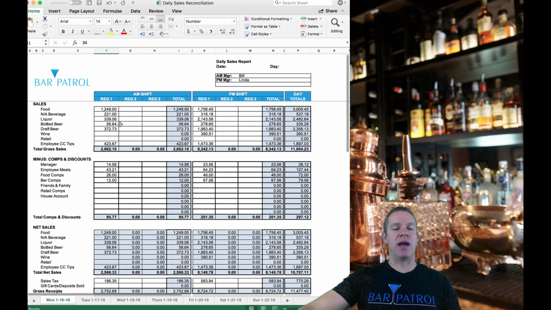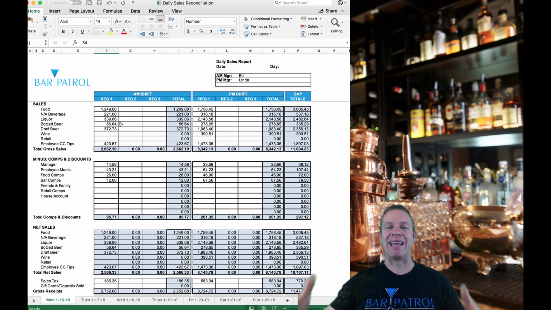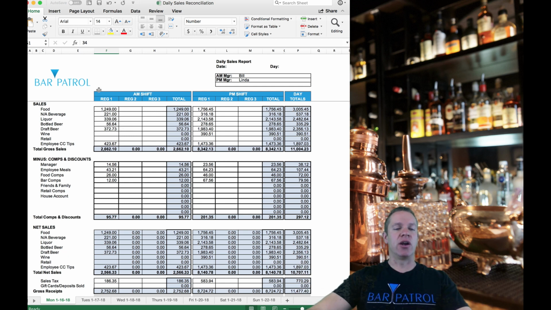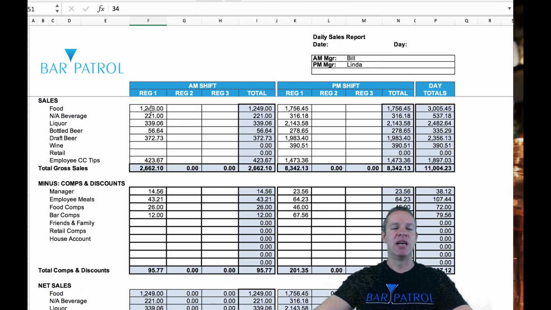And you're going to come here every single day. You're going to sit down in the morning at the same time every day because you're systemizing your bar and restaurant. And you're going to do this on a daily basis. And you're going to run your daily report from your POS system. If you just have a cash register, just put in your total sales for the day, and that's all you're going to do. But the more detailed you can get, the better off you're going to be.